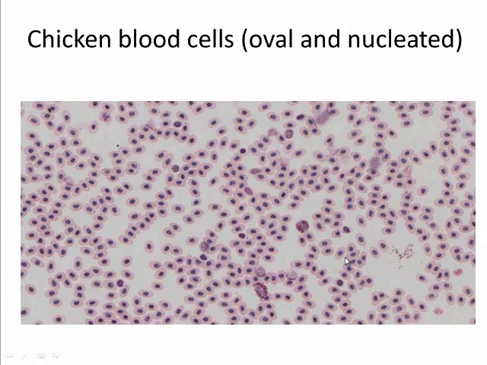Now, if we look at another type of blood, this is chicken blood, and the reason we're looking at this is because the red blood cells are shaped differently. They're more oval in shape, and they also have a nucleus. They're nucleated. All red blood cells are nucleated as precursors, but then the nucleus is popped out. In this case, they're oval, and the nucleus remains. It's a non-functional nucleus, but it is still in there. And then these cells are either thrombocytes, which are comparable to platelets, or they are white blood cells.